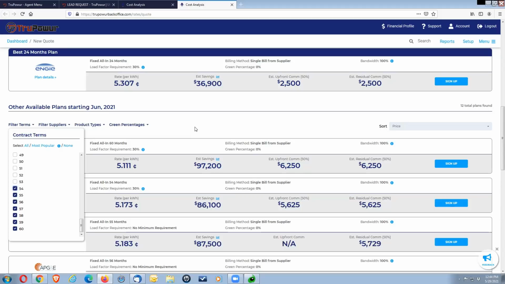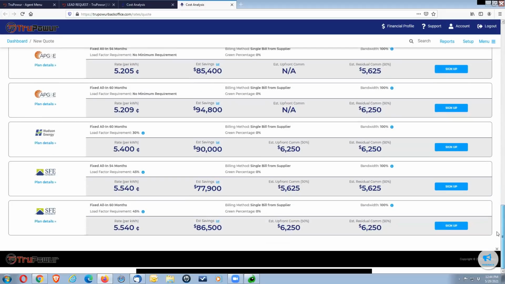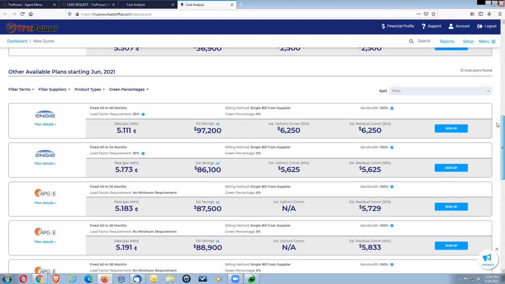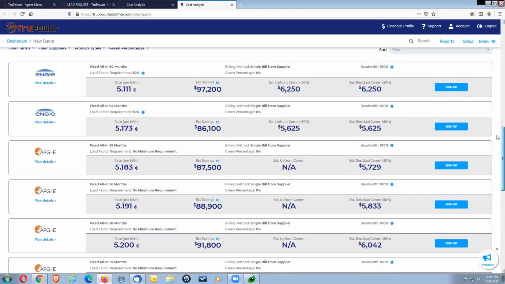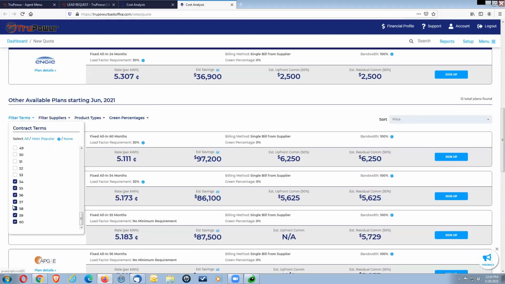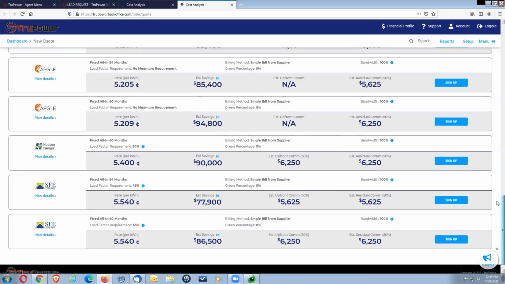That's about 12. So you really don't need much more than that. You've got at least 3, 4 different suppliers available there. I might even take a couple of these out just to reduce that down a little bit.